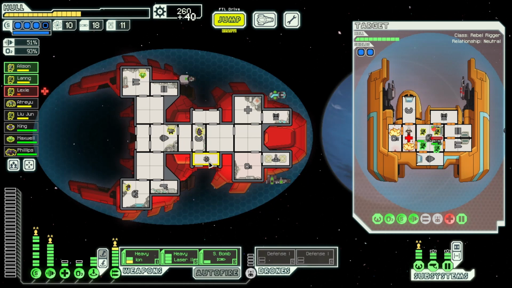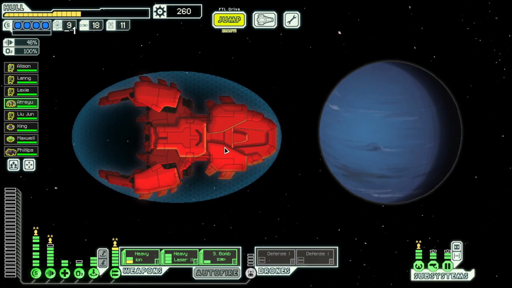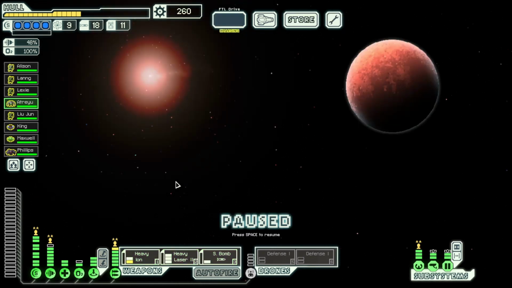34 times 1.2 is 40. Lovely. Just fix up our people, and then we'll move on. Oh, engine needs fixing. Okay, store. Here we go. Hope it's got good stuff to sell.